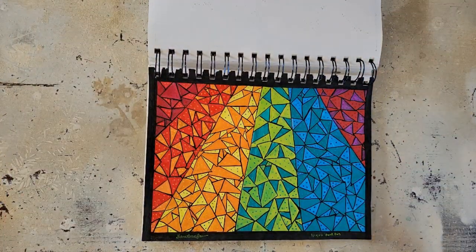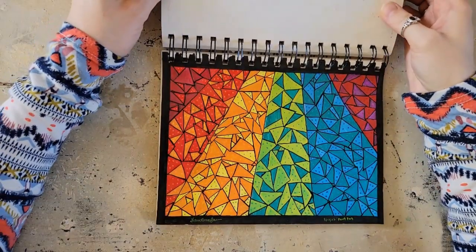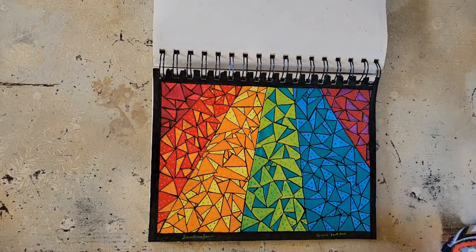Back to abstract land. I really was in the mood to do something stained glass themed, and this is also kind of inspired by MS Paint, which, bear with me now. Microsoft Paint, we all have had it on our computers, and man, I loved playing with it as a kid, and I still do. And I like their shape tool where you can just create triangles and things like that.